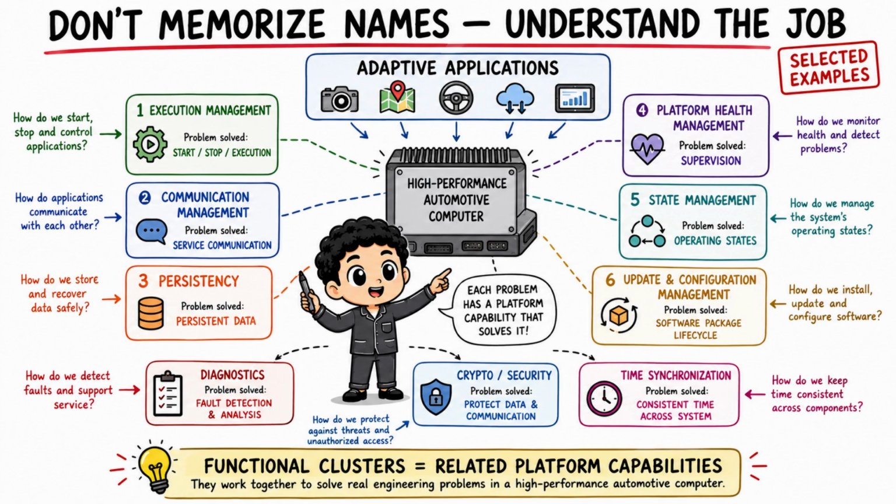Update and configuration management supports controlled installation and management of software packages. Diagnostics provides diagnostic capabilities appropriate to the adaptive environment. Cryptography and security-related services support secure system design. Time synchronization becomes important when several applications and computers must share a reliable understanding of time. Again, do not memorize the names as a list. Look at the engineering problem each one solves.